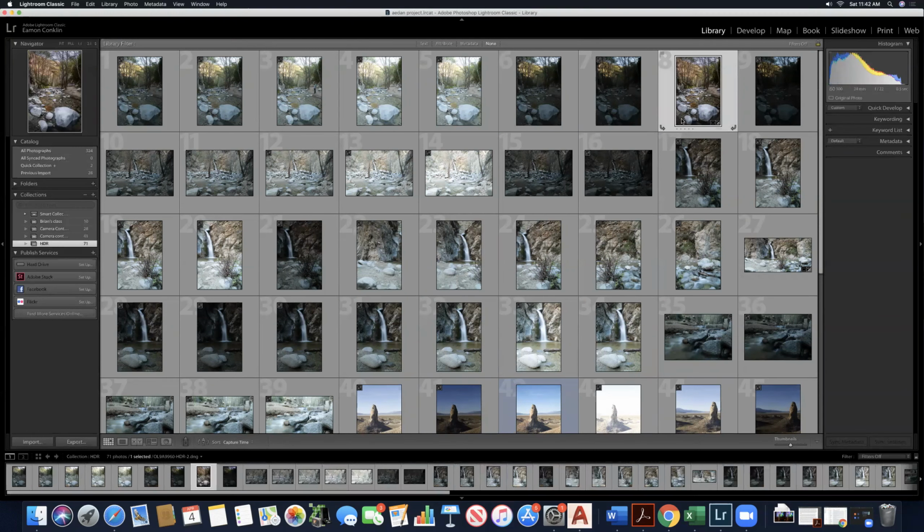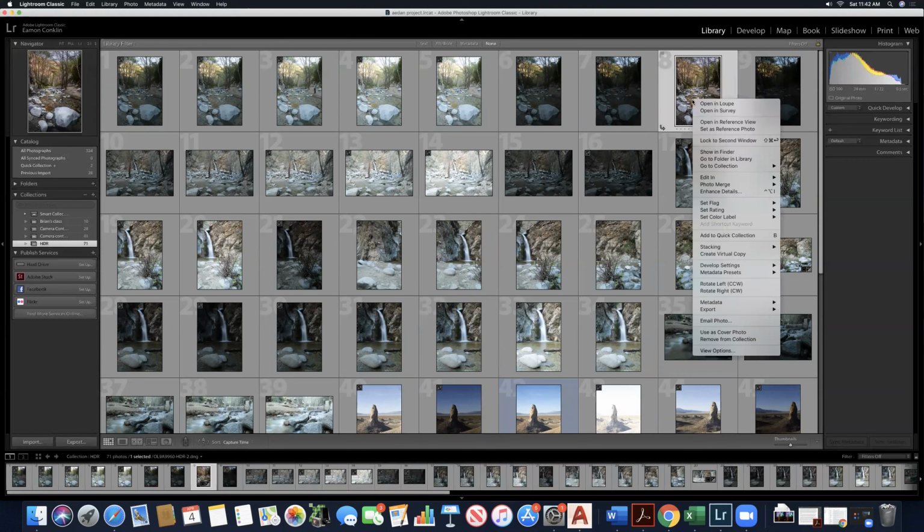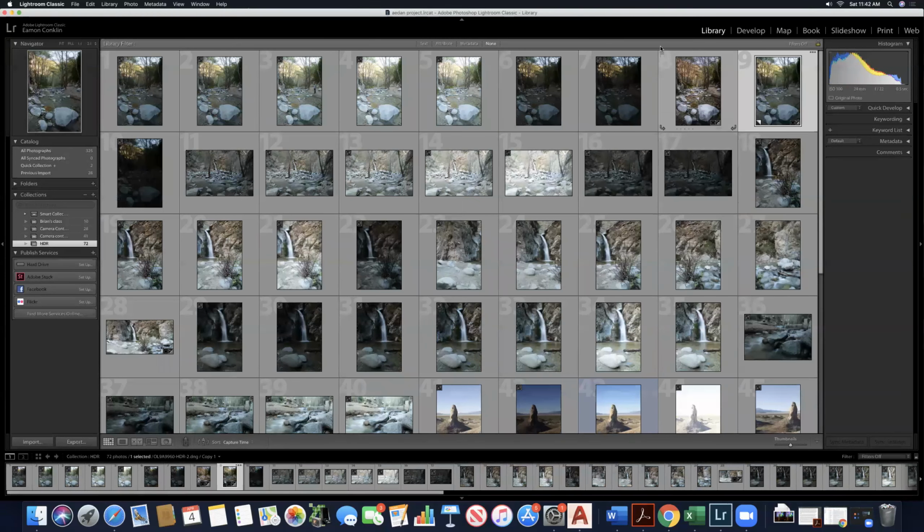So let's take this HDR image that we worked on for the majority of this tutorial. And what I'll do is I'll right click on it and I'll say create virtual copy. So I'll click that, create virtual copy, and then it makes a second copy of that file in my catalog. And for whatever reason, it didn't keep my edits on it, but that's okay. What you'd want to do for the black and white conversion and editing assignment 3A is just make your virtual copy right off the bat. So make 2 copies of your original raw file. Oh, no, there it goes. It just took a second to get the adjustments over.